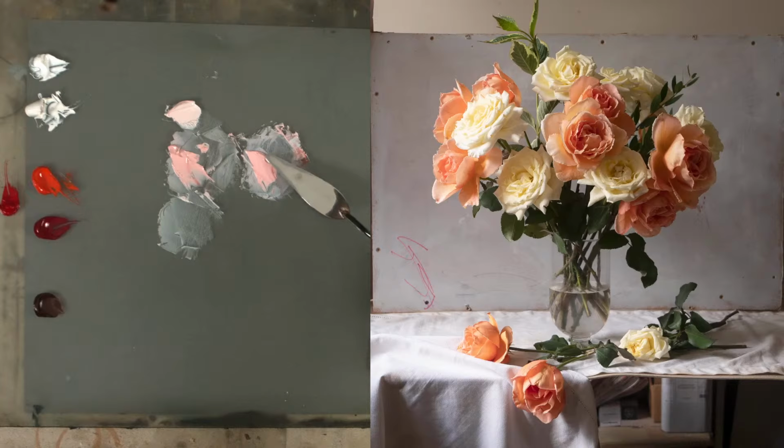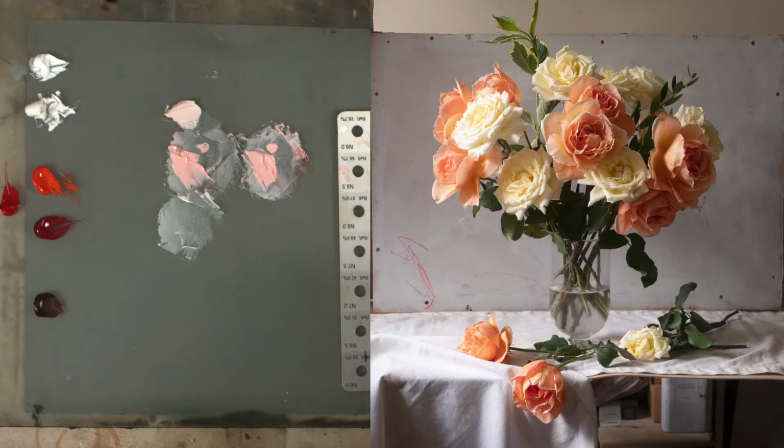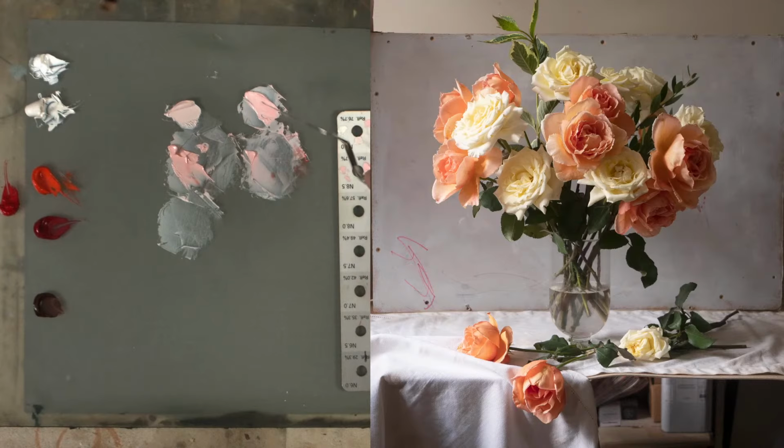Because if I decide that I want higher chroma, so I drop the value of the light parts of the orange roses, what about the parts of the cream roses that are the same value? Then surely I need to drop those too, right? So that's slightly higher than an 8.5. That's pretty much a 9, maybe slightly lower, because I would have thought it would be the other way around, but the titanium white has kept a little bit more chroma than the lead.